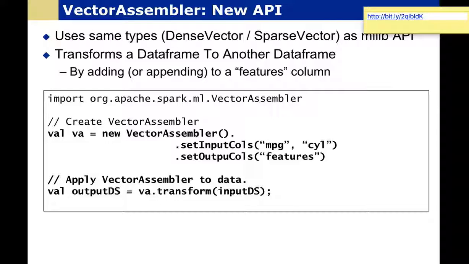We call this feature extraction. The VectorAssembler class makes this much easier to do than in the regular MLLib API from 1.0, and it transforms our source data frame into a new data frame with the feature vector column added.